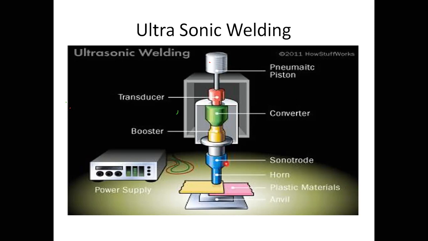And just like this, if we apply some high frequency, and then these two metals come together, then what happens? Here some heat is produced, and because of the 20,000 hertz to 30,000 hertz frequency, this heat becomes just like the fusion temperature of these two metals. And what happens, these two contact faces become melted, or you may say this is going to the plastic stage.